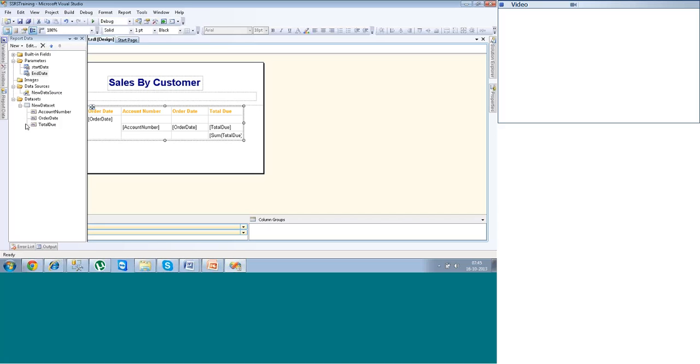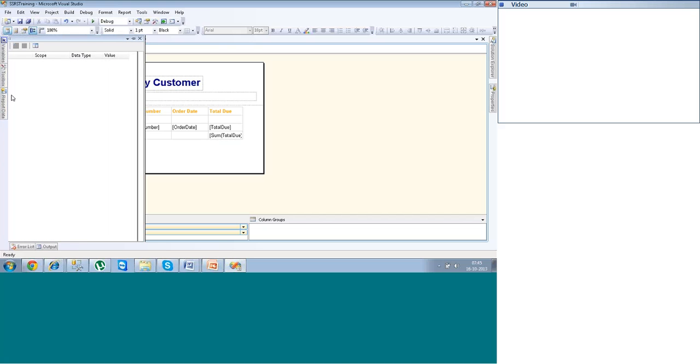Dataset parameters filter at the time of query execution, but report parameters are applied at the report level. So if the dataset has a parameter, the data itself is filtered at the time the input is given to the report. Before the report gets the data, the data is filtered. But with report parameters, only after the report gets the data is the data filtered. This is the actual difference between report parameters and dataset parameters. Both are different. Today we have seen only the dataset parameters. Tomorrow we will see the actual report parameters.